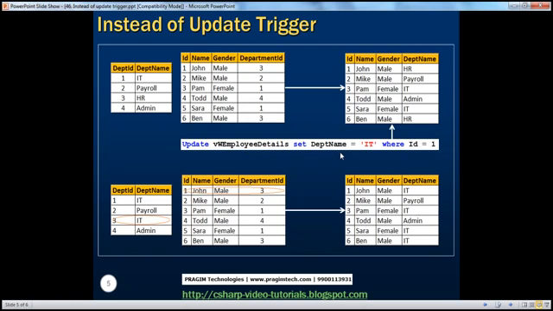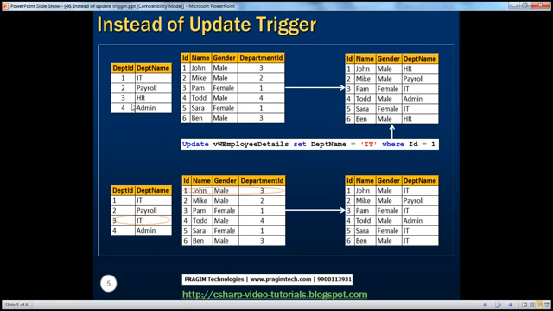But then when you actually execute this statement, it updates the department name in TBL department table. So here you're saying update the department name to IT where ID is equal to 1. So John's department name is currently HR. Now it's going to change this HR to IT, and that will be done in TBL department table. So as a result of that update, what's going to happen?